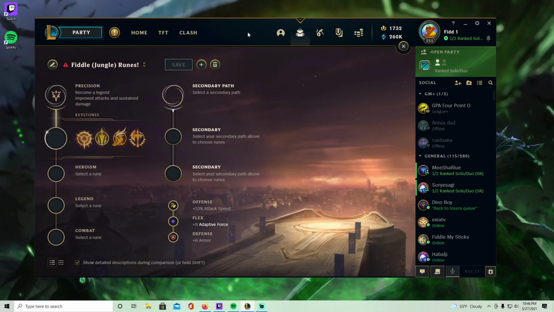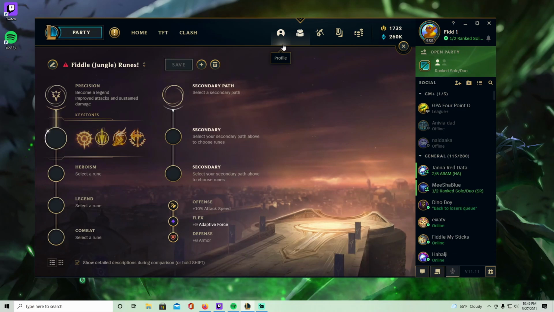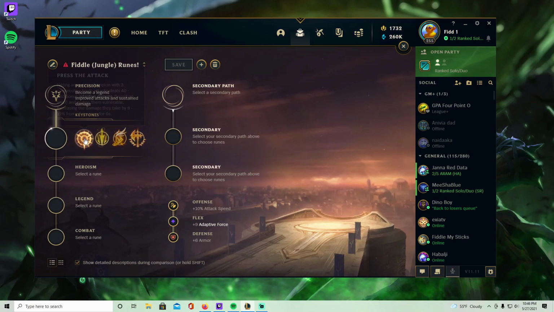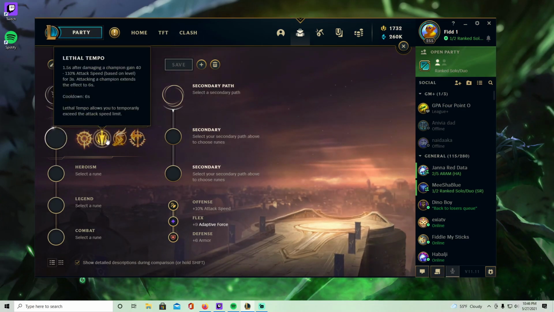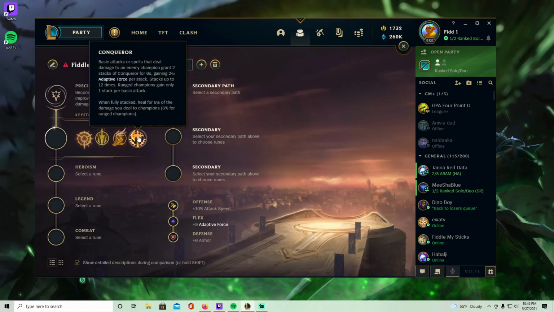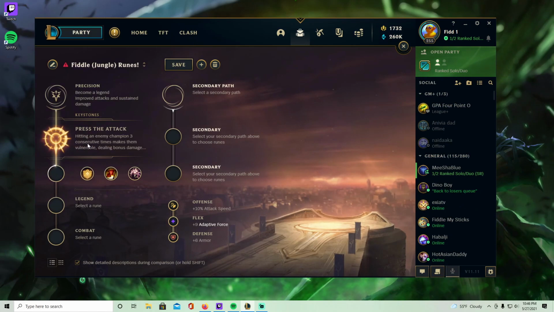Okay, so here I'm going to go through all the runes and how they work on Fiddle and which types of sets are good for Fiddle, in my opinion. And this is just for jungle Fiddlesticks, and we're going to ignore the Fiddlesticks for now and just go with the AP build. So all four of these are pretty bad. I would kind of just ignore them. Conqueror could work, but it takes too long to stack.